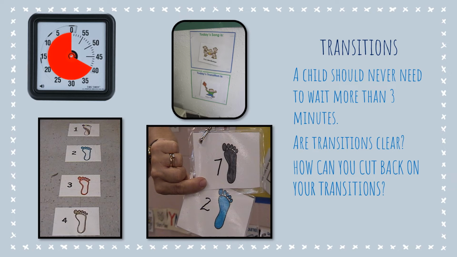And then again, minimizing transitions. And again, this is something that Eckers has us look at. They don't want kids waiting in line. So I think we've all learned now that usually it's better not to have all kids line up at the same time to go to the bathroom, because then I have kids waiting in line. I know sometimes we have to do that, but if I'm waiting in line, what can you do to make that transition easier for me?